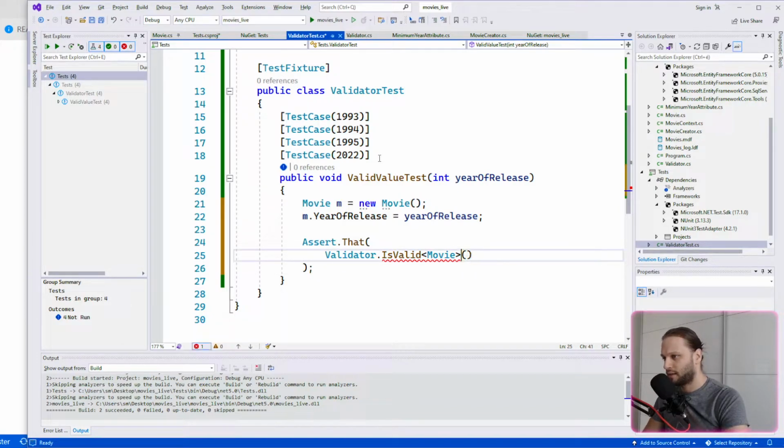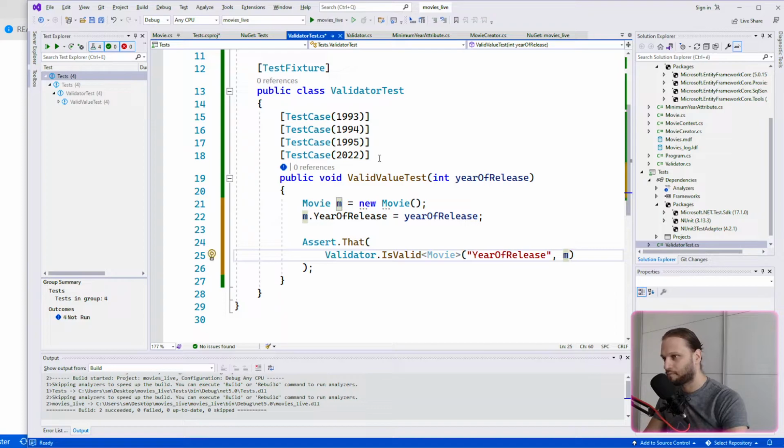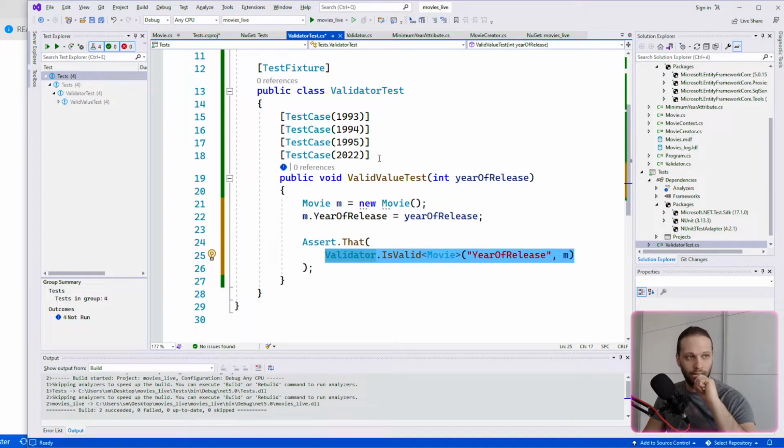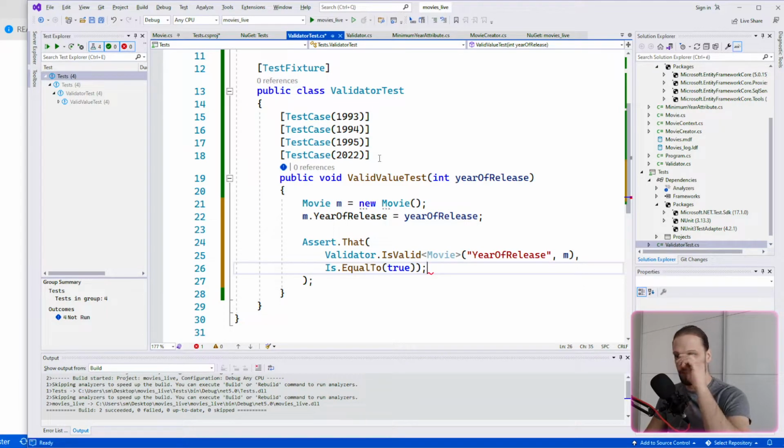So the validator's isValid for movie type receives two parameters. The one will be the year of release as well, and the other parameter will be the object itself, which is the M. And we would like to assert that this, which will be validated and results in a true or a false, is equal to true, and we delete this.